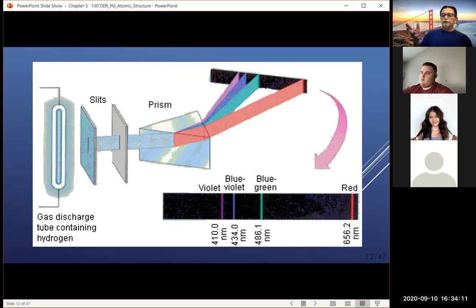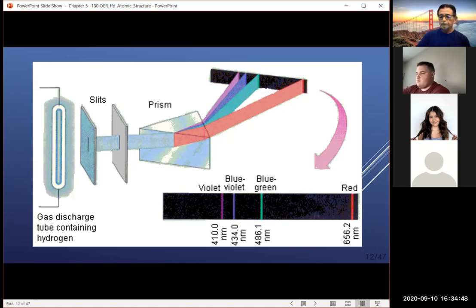Much like the water droplets out here after it rains and you see a rainbow. The water droplets are breaking up the white light into the specific colors, which each have a specific wavelength. So when that occurs, you run it through the prism, and we find this spectrum, very distinct for hydrogen. This is the fingerprint for hydrogen, where we have a violet, blue-violet, a blue-green light, and a red light. All of them can be calculated and assigned a specific wavelength, okay?